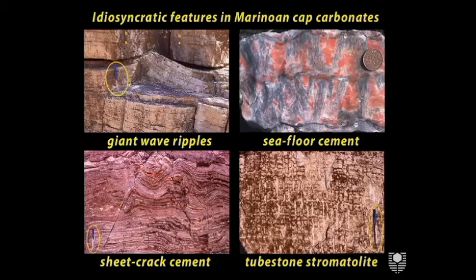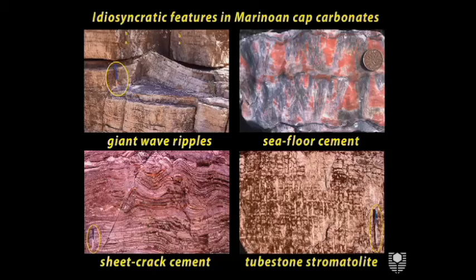Giant wave ripples are well developed in the cap dolomite in Australia and many other places. On Lee's paleogeography, they're always meridional north-south in orientation, and none of them are east-west. It looks like these are waves generated by trade winds, but they're unusually large and steep because the trade winds had long wave periods. These are structures formed in relatively deep water, in the mixed layer, maybe 60 to 80 meters depth, under winds that instead of being 7 meters per second like today's trade winds, are more like 20 meters per second. So you get long period waves — the only waves feeling the bottom — and you build up these very large wave forms. This is from numerical calculations.